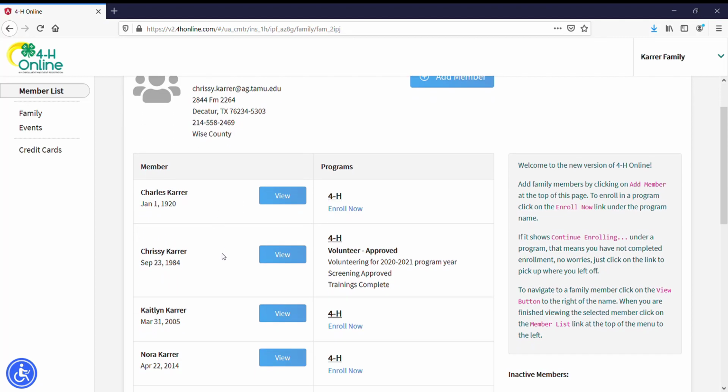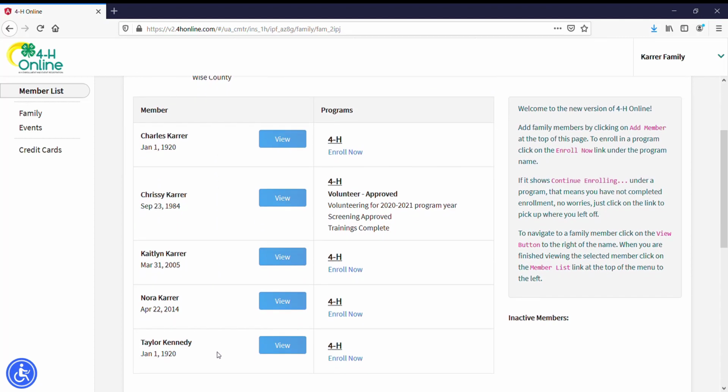And then anybody that has already been enrolled in 4-H prior to now will be in here. Now you'll notice that the adults in the system, their birth dates will stop at January 1st, 1920. We know that there's probably no one in our system that is their birth date, but the last system did not require adults to put their birth date in.